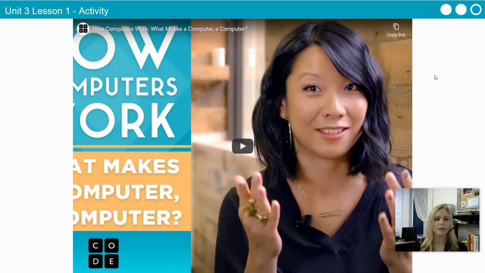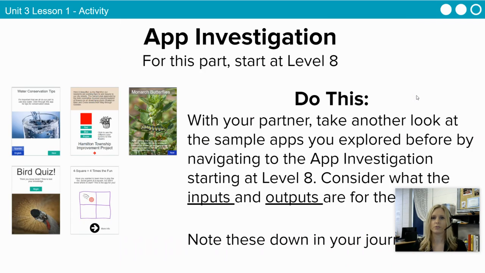Now, the video explained input, storage, processing, and output. Today we're going to focus on input and output. An app on a phone gets input in many different ways from a user or from another program. And it displays the output, or in the case of sound, plays output. The output of a program is usually based on inputs or the initial way the program was set up. For example, you could program an app to play a song as soon as it runs and not based on user input.